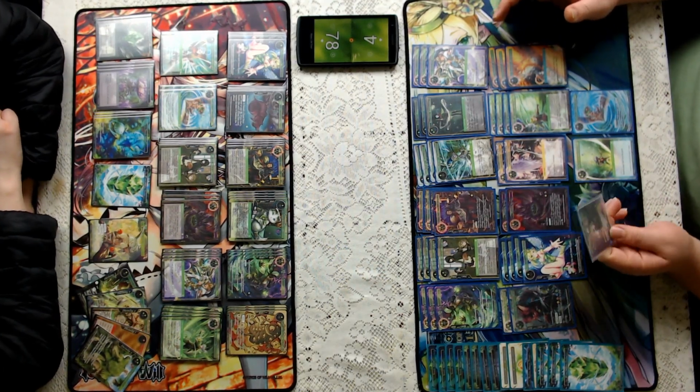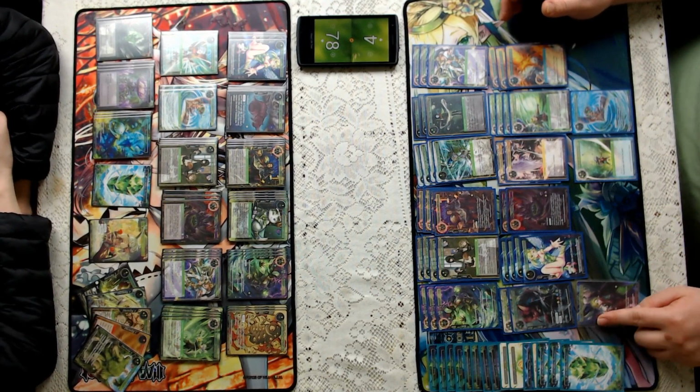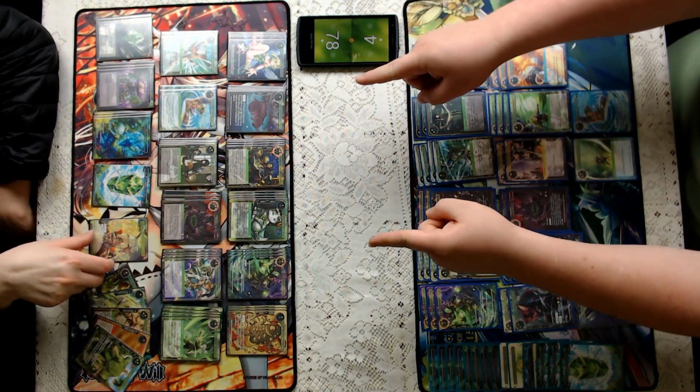I'd love to see more CL lists, particularly ones that are a bit more viable than this. I might tool around with it some more just because of my love for her. What does your deck do?